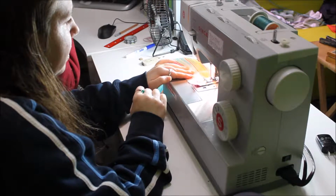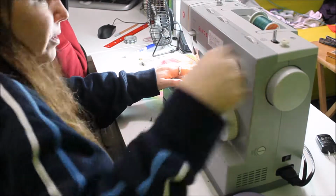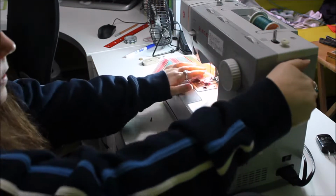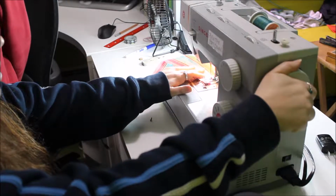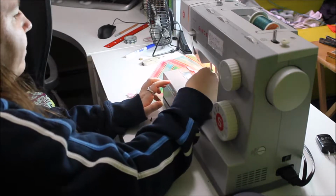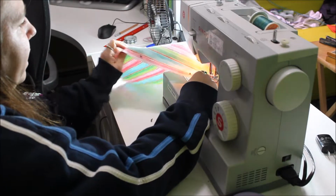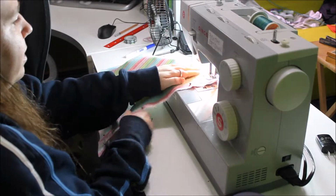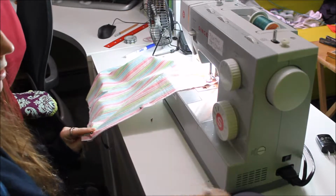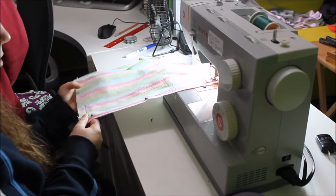Here. We don't want to go all the way down. Go about where that's going to go. And before you flip it over, you see over here where I have this right here? This is where I can manually move the needle. So I'm moving that so it's down in the hole like that. That way the fabric doesn't move when I pop this open. Okay? So I pop that open. The fabric's being held by the needle. You twist it that way. Pop it down. Okay, and at this point I can do that, and now I can go. And I don't always need to. Sometimes I do this.